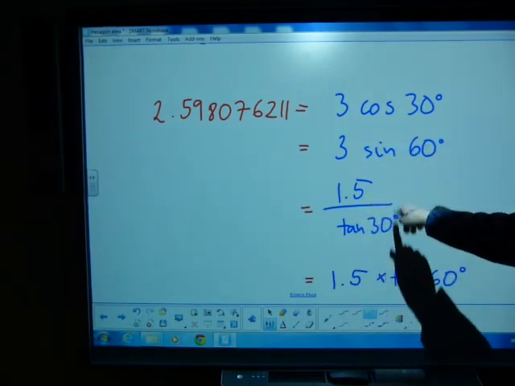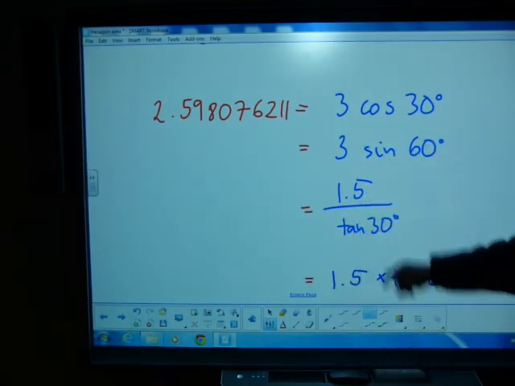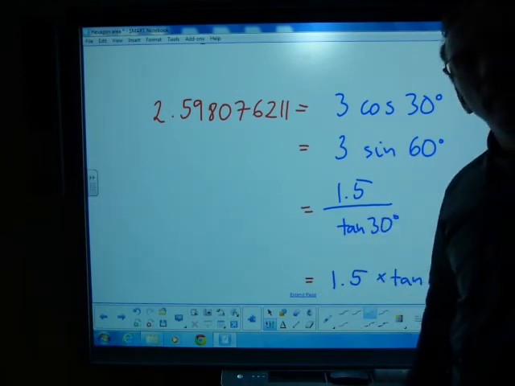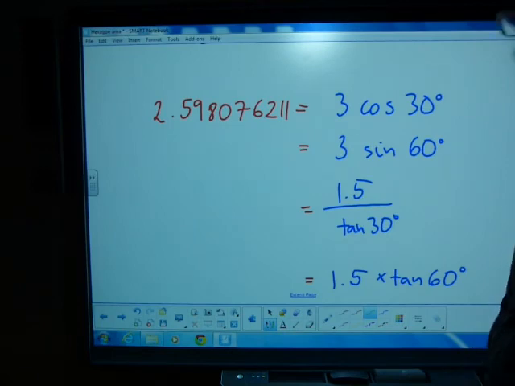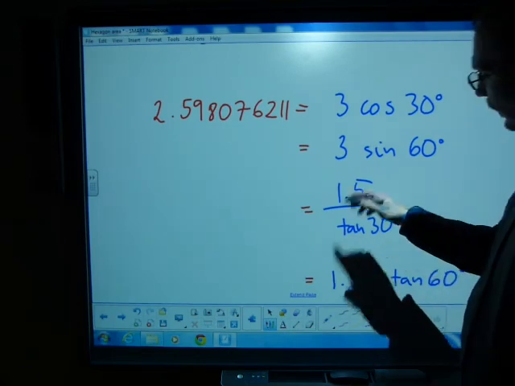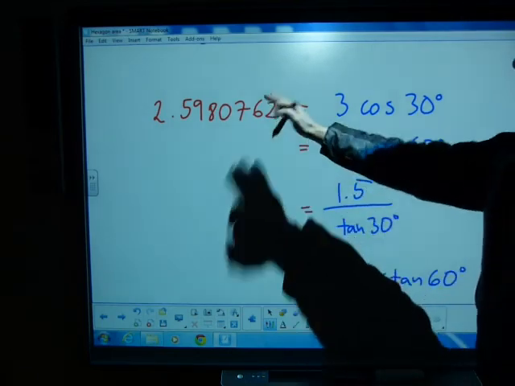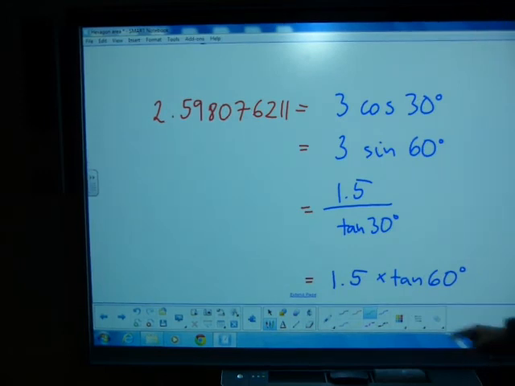We used something like this, but instead of 1.5 we had another number up there because the side length was not 1, the side length was 5. So if you enter that into your calculator, you're going to get the same number, and 1.5 times tangent 60 will also give you the same magic number for the hexagon. So that's what the meaning of that 2.59 is.